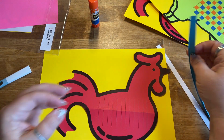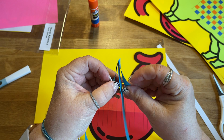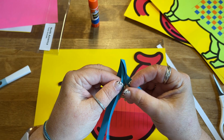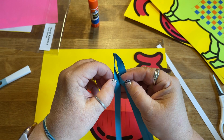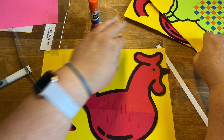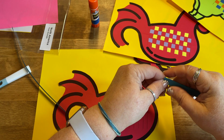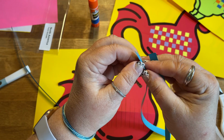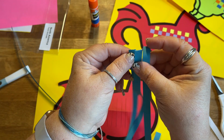And then I'm going to come back and get a couple of paper strips. Now, the first color that you can do, you can actually stick a couple of strips through there all at one time. But you can't do that with a second one. So you can see we go over, under, over, under in a little pattern. And your paper strips might be attached together at one end, and if so, you just want to pull them apart.